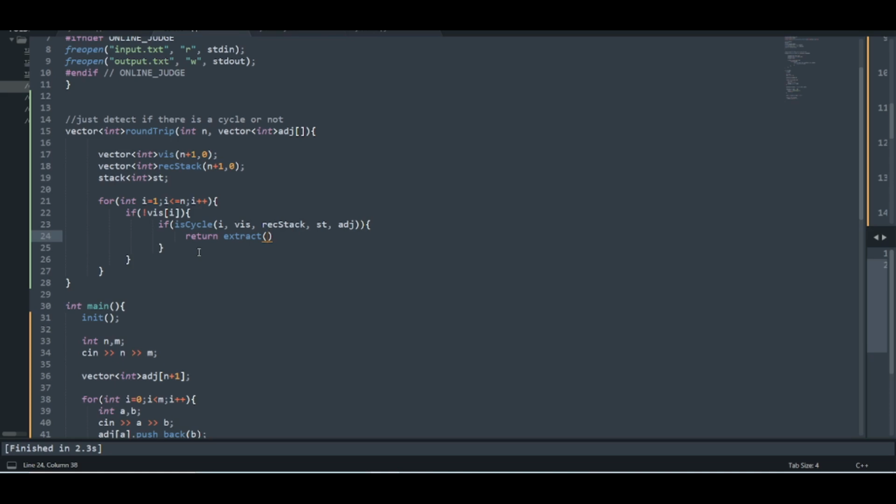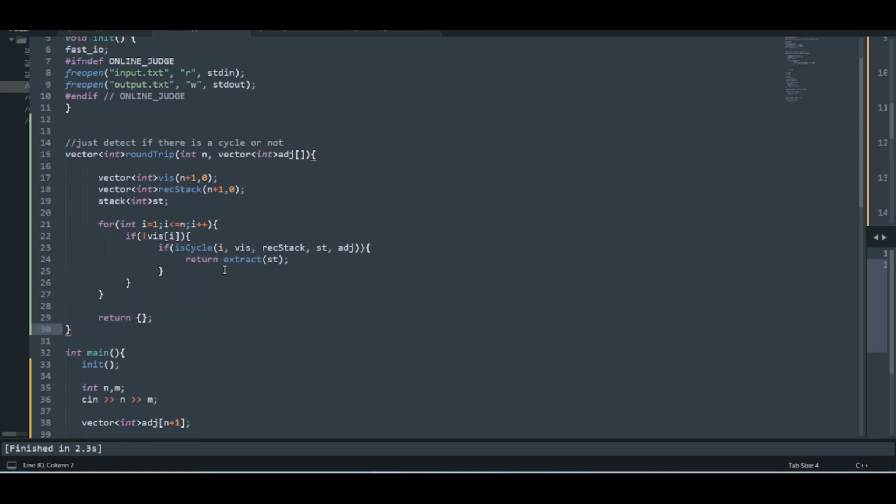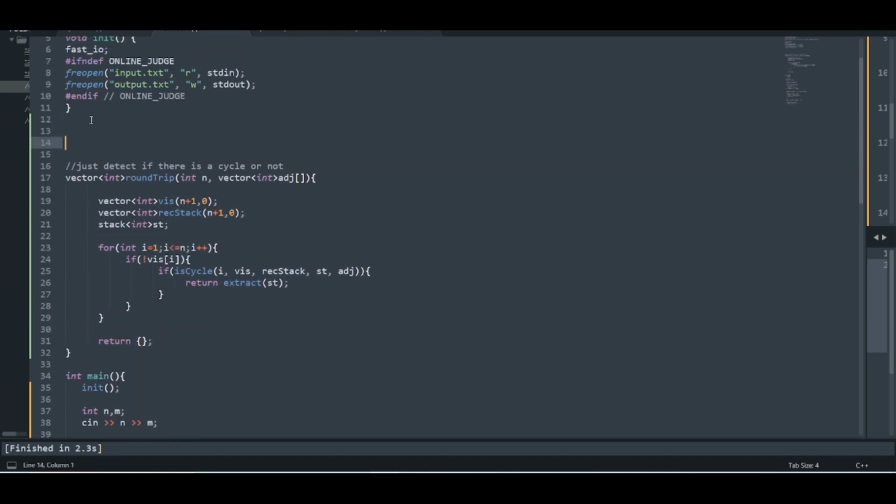I will create a function extract which takes in this stack and simply extracts the cycle which is present in the stack. This extract function returns me the cycle in a vector. Finally, if I do not find any cycle, then I will return an empty array from the end of this function. So let's create this function isCycle.